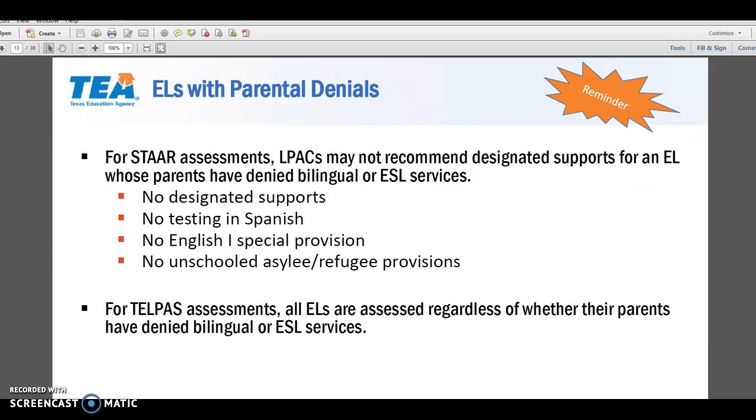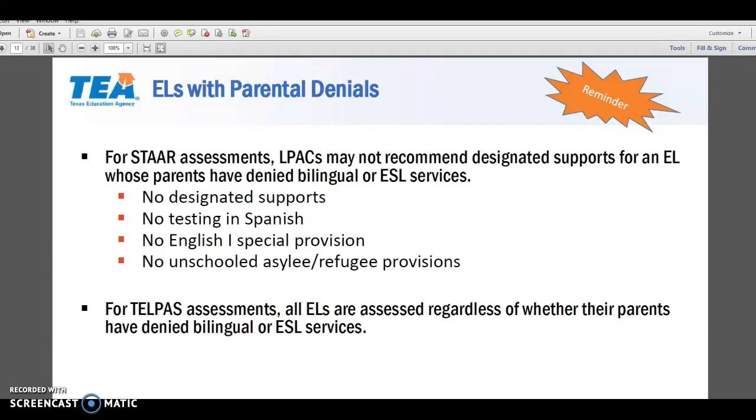For students whose parents have denied services for their child, the LPAC may not recommend designated supports if the student's parents have denied services, either bilingual or ESL. So you can see the LPAC really cannot recommend any designated supports, nor can they allow the student to test in Spanish.